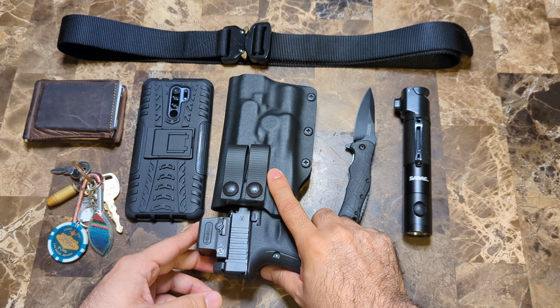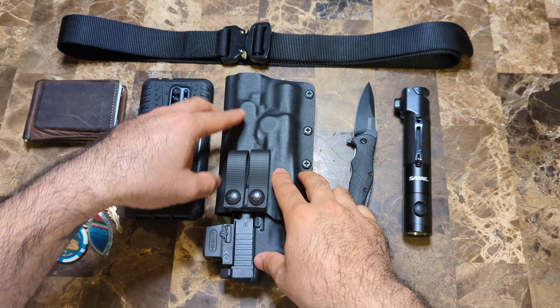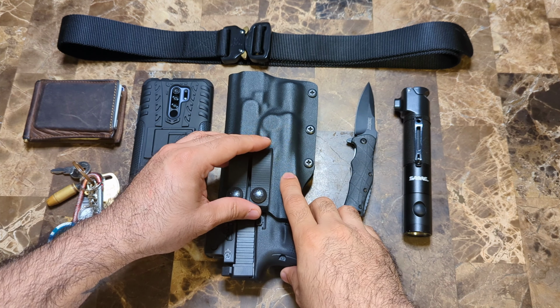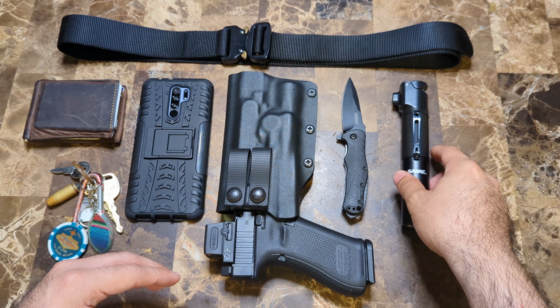At first, like I'm saying, it just bothered me a little bit that I couldn't carry this gun with the compensator. I found the holster. I was able to reliably draw the pistol without any kind of issues, and that's when I felt comfortable enough to start carrying it with the compensator.